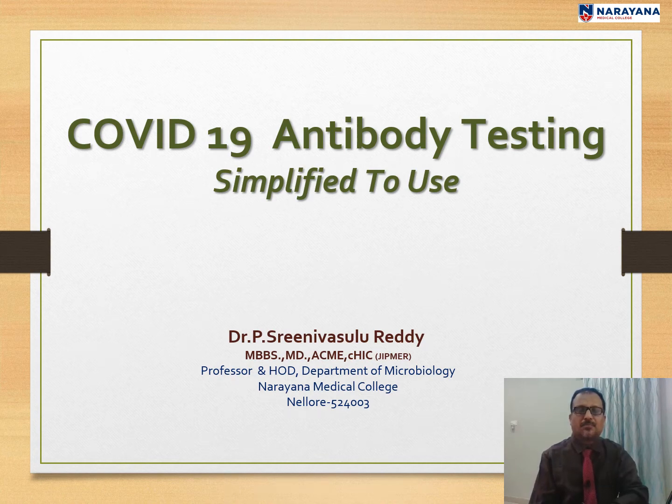Today, I'm going to present on this particular topic, that is COVID-19 antibody testing, and how to use it in a simplified manner. We all know that when a person is infected with COVID-19, the concerned antibodies would be produced in their body. But by doing this test, how to interpret the results is the most important thing now. To throw some light on this aspect, today I'm going to present on this topic.